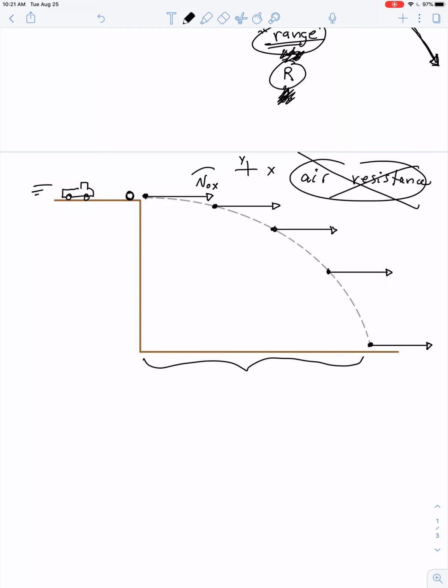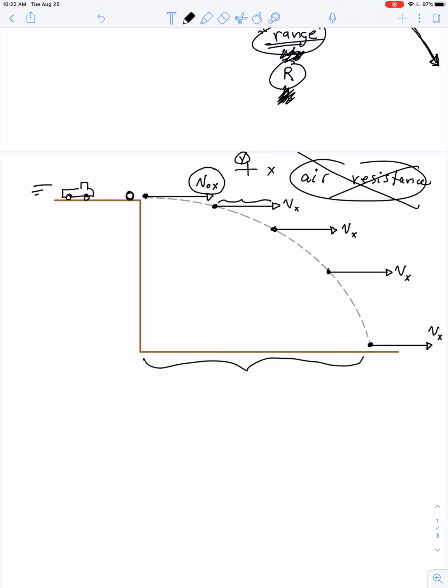In this one, I've drawn the subscript 0 to say initially, and then in the rest of them, I'll just say Vx. But the point I want you to notice here is that this horizontal component of the motion, v subscript x, all the vectors maintain the same length. And so there's nothing to change the speed. There is an acceleration here, but that acceleration only acts along the y-axis.